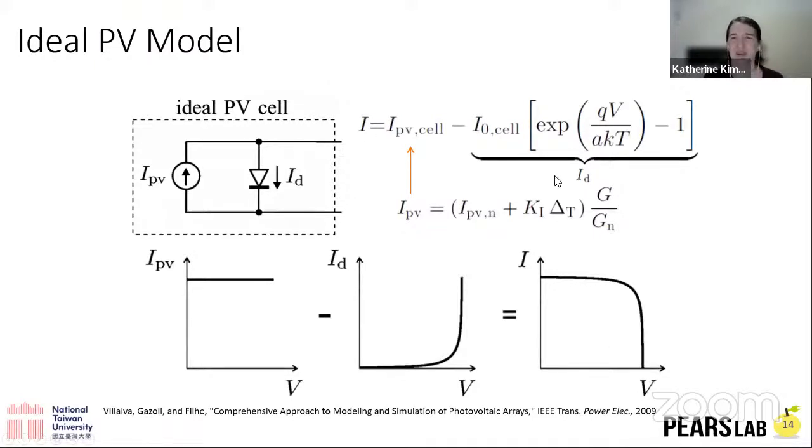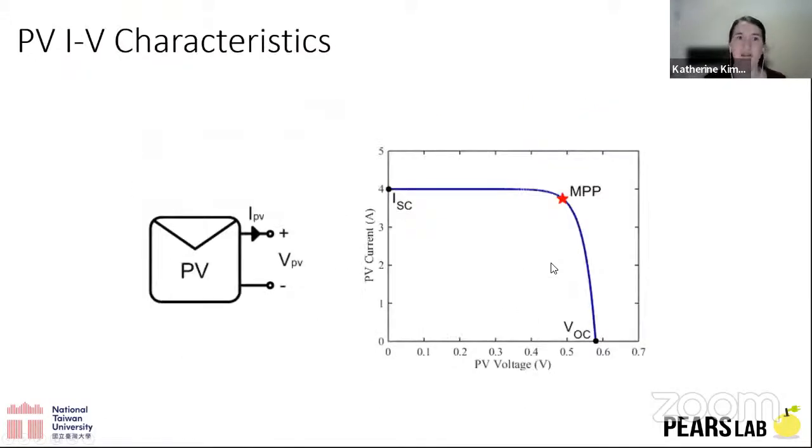These are just showing the equations. I'm not going to go into those, but these are the characteristics of the photovoltaic panel. So one cell or a whole panel can be modeled in this way. And so this is a common circuit symbol for a photovoltaic, and we can get the voltage and the current characteristics from that based on this curve.